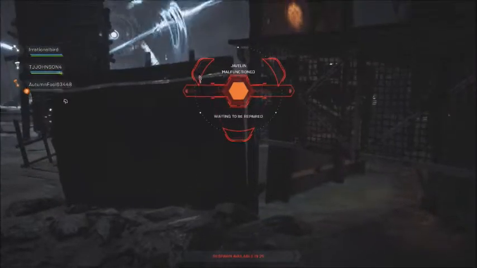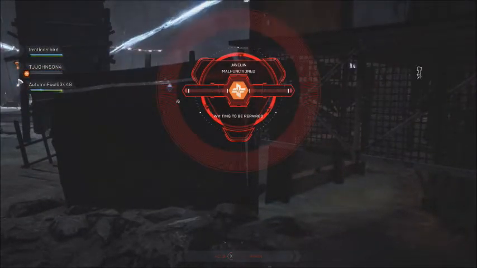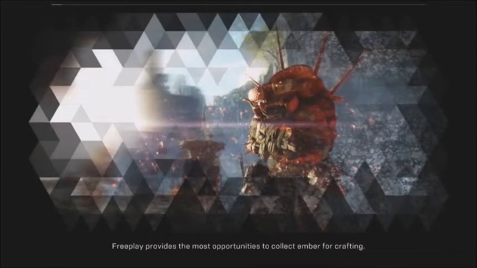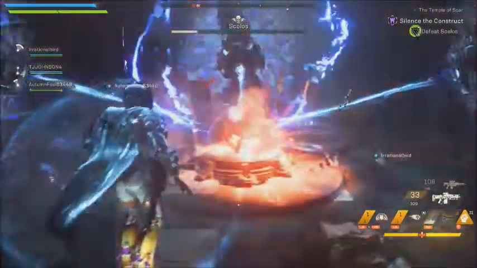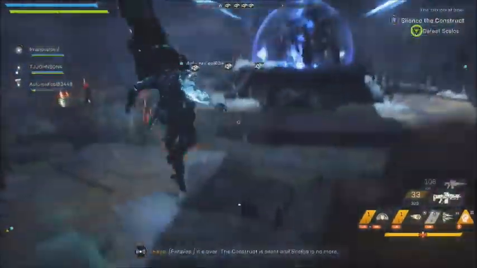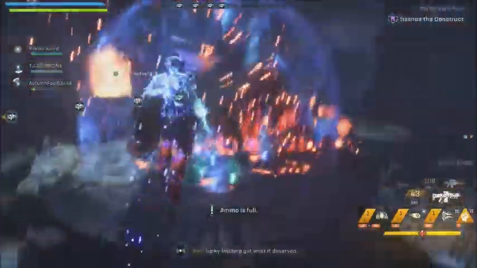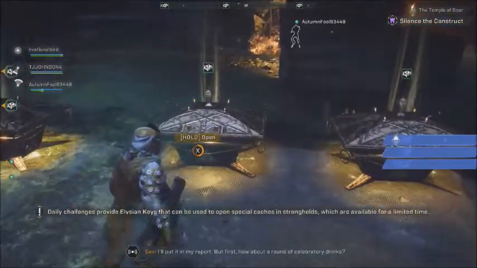No. You're kidding. Alright, here we go, I'm able to respawn, that's a good feature. Whoa! Who just did all that damage to the boss? Jesus Christ! Alright, these are the caches that I wanted to open with the Elysian keys, so I'm gonna go with this one.